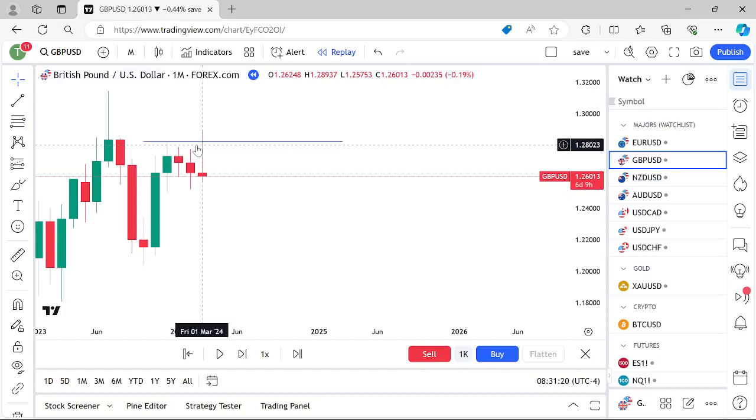But what we're looking for here is, okay, I know that price is going to gravitate to take that liquidity. I know there's buy side residing there. I know price is going to want to take that. It's still resistance, but I'm not trying to get my entry as close as I can to this high. I want to see it take that high. I want to see it sweep that high. And then after it sweeps that high, it's going to gravitate and seek the next liquidity pool. So that's what we see taking place right here.